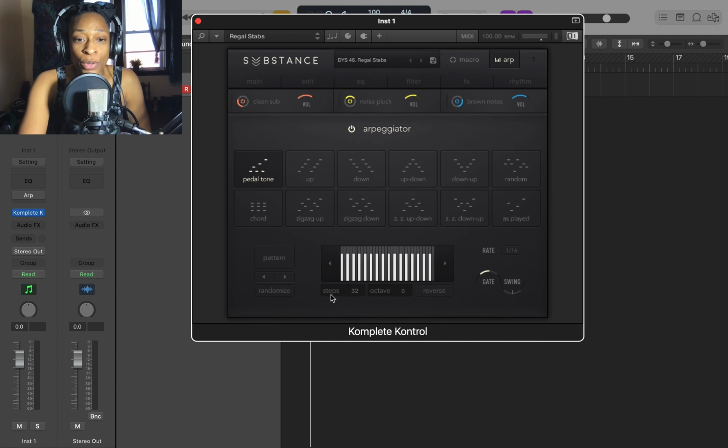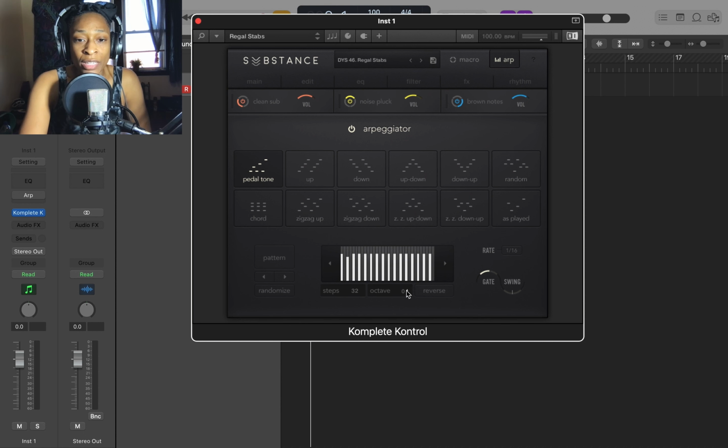Down here you have your step programming options, and you can go all the way up to 64 steps. Okay, go back to 32 though, and you can digitally type how many you want in. All right, but I'm going 32. The highlighted bars represent where there's volume and how high the volume is. You can lower it or you can raise it. The gray lines represent mutes.